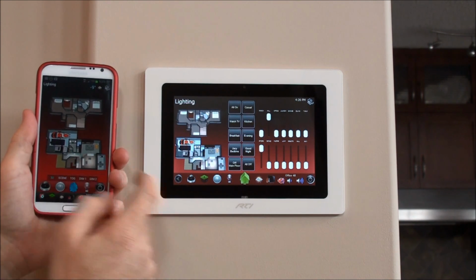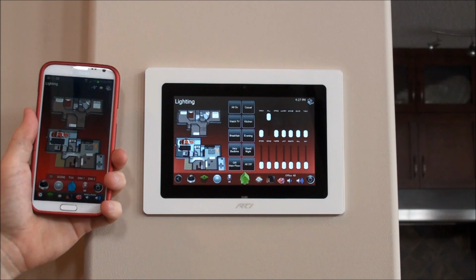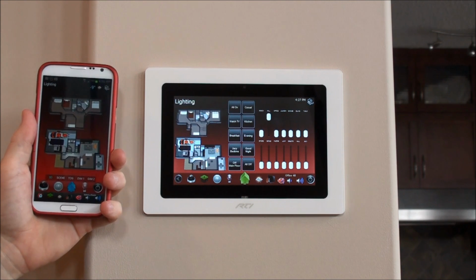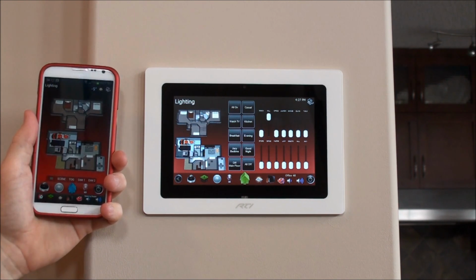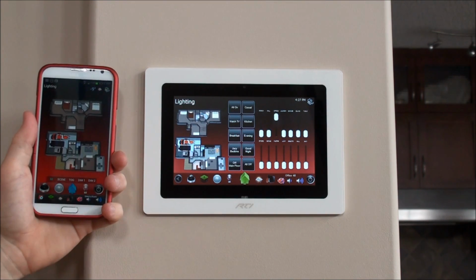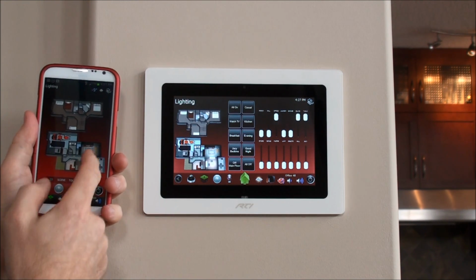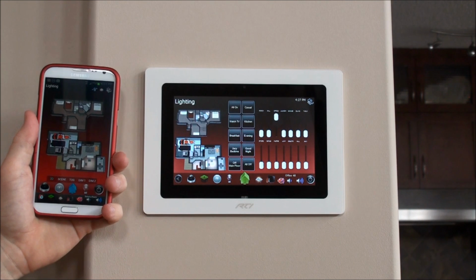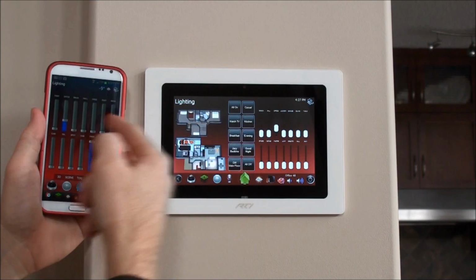So whether we do it from here or here, that's how quick it's communicating over the mobile network, from the phone, over the mobile network, down into the home, into the processor. The processor tells the lights to turn on or off, and then it confirms that they're on or off, sends it all back in reverse to the phone, and that's how quick this can happen. These are scenes that are turning on and off, so some of them do take a little longer because there's multiple lights involved. If we turn dimmers on or off, we'll see them turn up and down here.